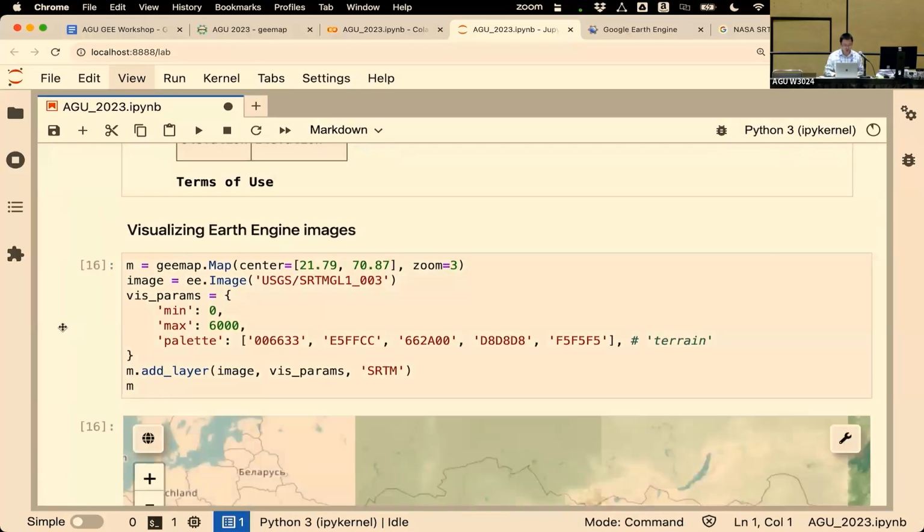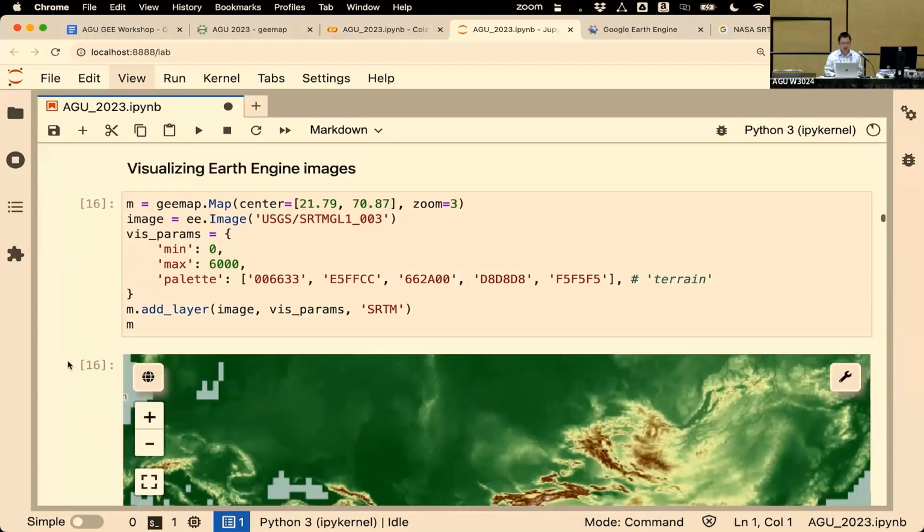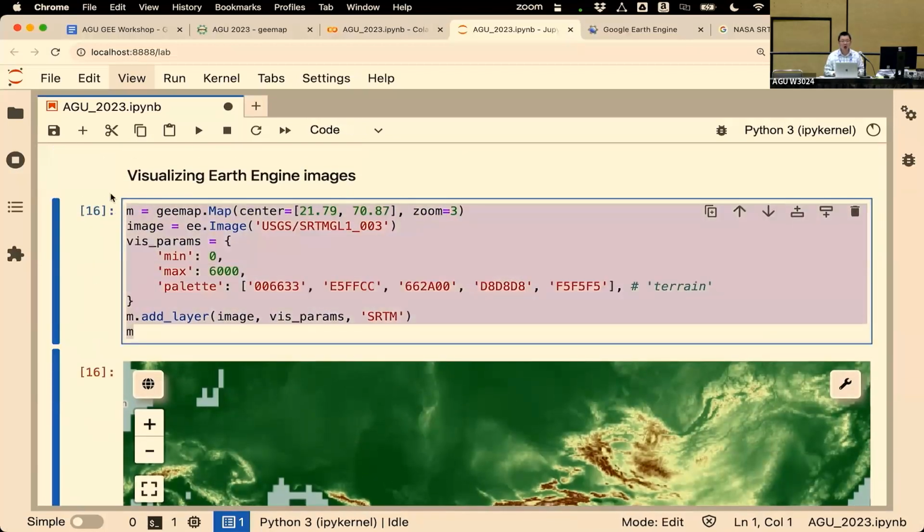So next, that's actually how to visualize. Okay, you see, this quickly goes through this code block. All the examples I'm going to show you pretty much follow the same workflow. You create a map, you add some data, you do some analysis, you add the result, and then display the map. Or you can display the map first, and then keep adding layers to your map above. So the map is interactive. You can display it in multiple locations. It will be the same map, or you can create a new map if you want to.